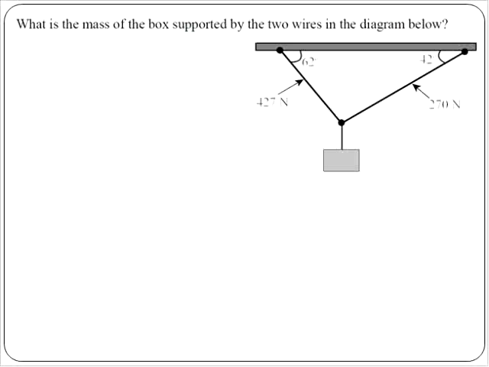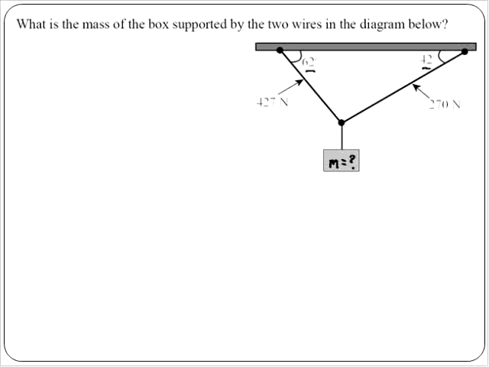Now, here's another one very similar to the traffic light one we did a minute ago, except this time you'll notice the two angles are not the same. So therefore, the two tensions are not the same either. And we want to know, what is the mass of this box? And again, straight off an old public exam. I believe this one is off the June 2005 public. And for whatever reason, the June 2005 public is the only one of the past number of years which for some reason has no solutions posted for it. So we're going to run through the solutions of this one here right now.